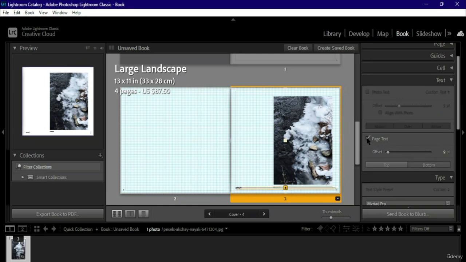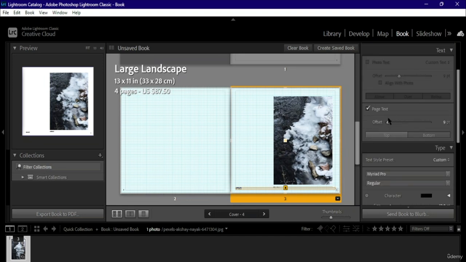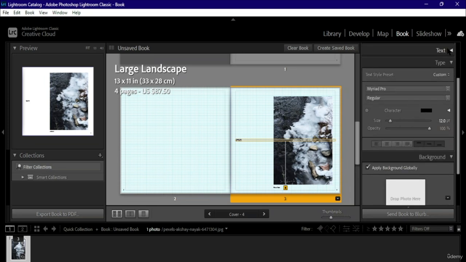You can also add in page text if you want to. You can also use the offset to fix the position of where it actually is. If you want it at the bottom or the top, that's totally up to you. Okay. You can also number the PT or the points. Okay. So that's totally up to you how you're going to edit it and keep your text or content to be placed or positioned. Now it's going to be the type of which type of text you actually want.